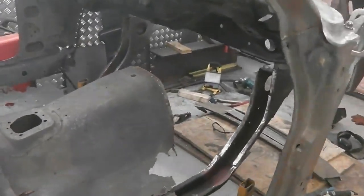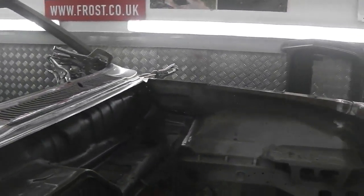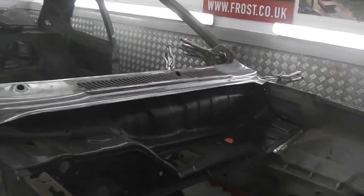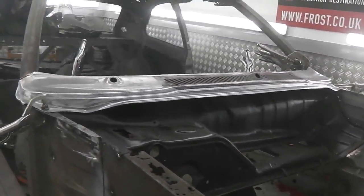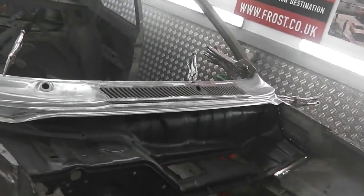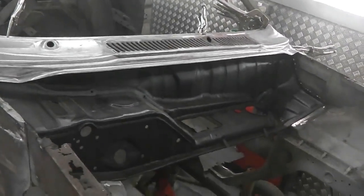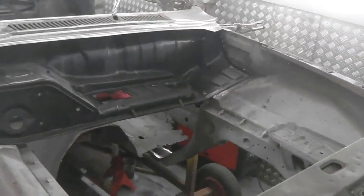Didn't get the lower bulkhead in today because this scuttle surprise arrival, a welcome surprise arrival, gave me a job that I wanted to get out of the way, because it's one of them jobs where you think, is that panel available? Is it going to work? Can we do something? What have we got to do with it when it arrives? So the answer's been answered. I'll give them 10 out of 10 for the fitment. 9.5, 10 out of 10.